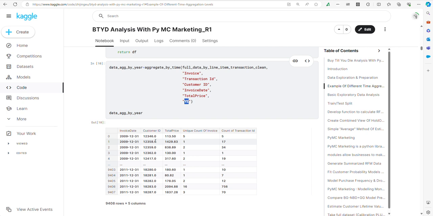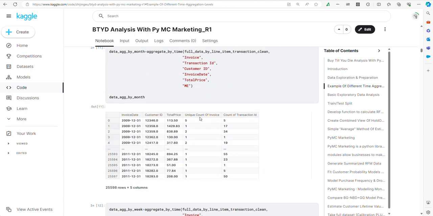You can see that in this case, customer number 12346 made 5 purchases in the 2009 calendar year, with a total of £113, but year doesn't really make sense, so let's drill down a bit further.